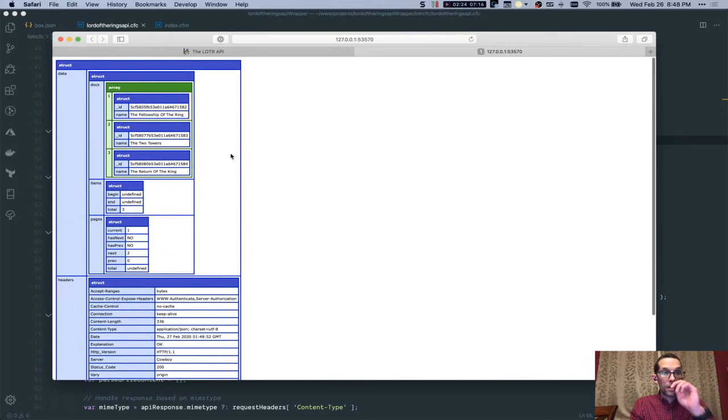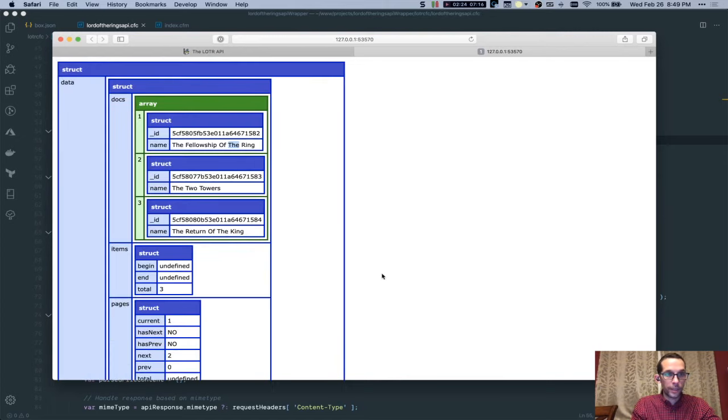That call to the API, we're already up and running. That call to the API returned this data, and what it returned was an array of 3 books: the Fellowship of the Ring, the 2 Towers, and the Return of the King, along with the IDs that they have. It looks like this API also returns an items element that lists the total and the number of pages. And so, you know, you can implement paging with the API. I can zoom in here so you can see what we got back.